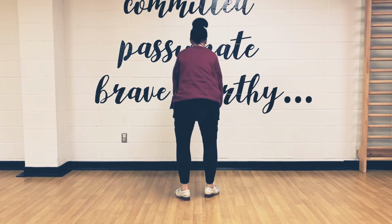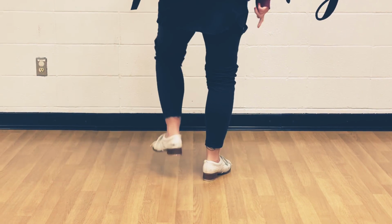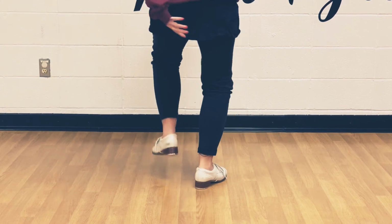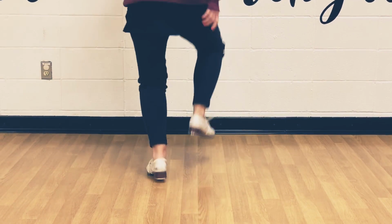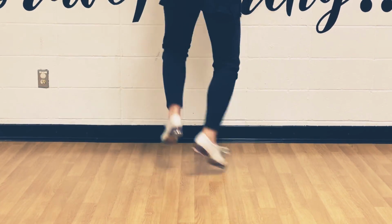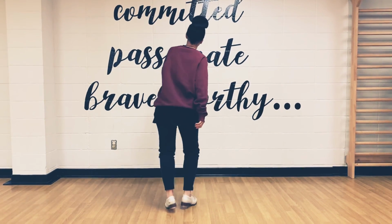So we have, from the top, nice and slow. One, two, three, four. Paradiddle, paradiddle, paradiddle, step. We good? All right, we're gonna add on a little bit more. So we just did two maxi forwards to the right.